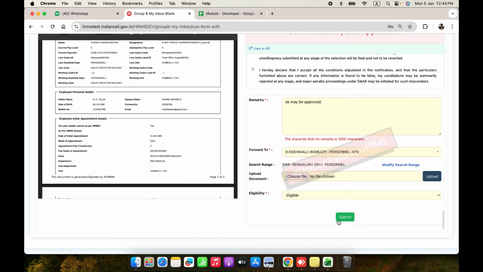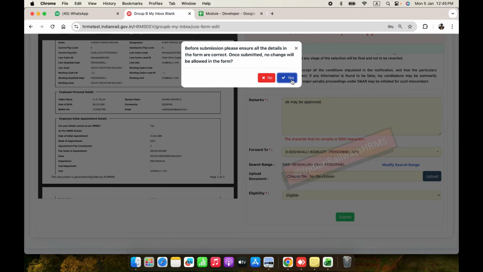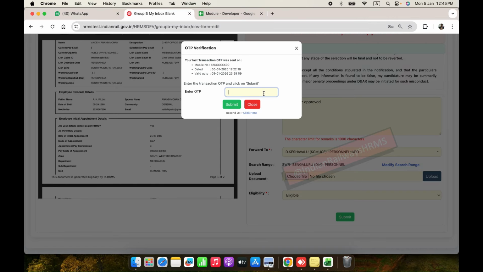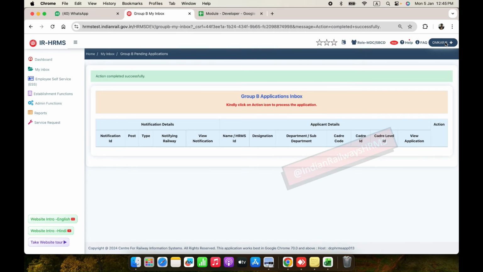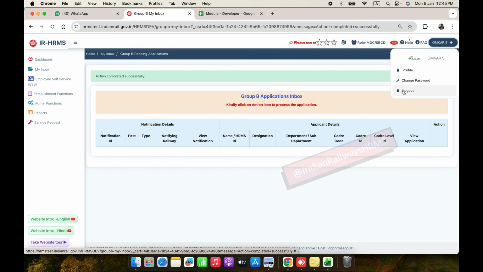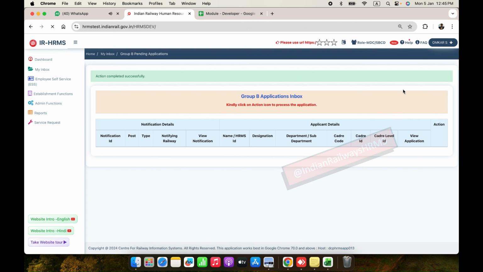Once this is done, the file will go to the officer because he has marked it to an officer. Now let us log in from the officer's HRMS ID and see how the application can be sent to headquarters.